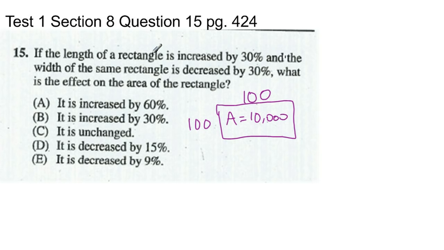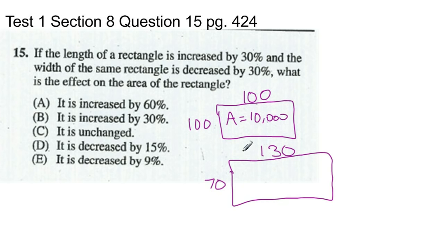Now why I chose 100 is because it makes it really, really easy for this next part here. It says, what happens if the length of the rectangle is increased by 30%? So now I have another rectangle here. The length is increased by 30%. Well, if the length is 100, 30% of 100 is literally 30. So all I need to do is add 30 to 100, and that's why I chose 100 as my starting point here. Now this becomes 130. And then it says, and the width of the rectangle is decreased by 30%. 30% of 100 is 30, so now I'm just subtracting off 30, which would be 70.